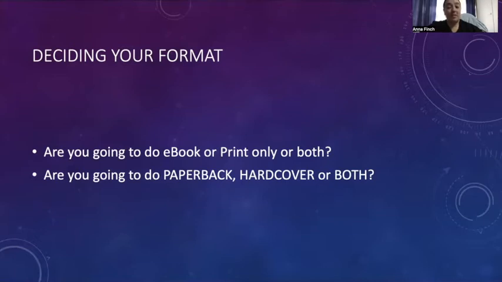Now, Amazon does have hardcovers, and you can get a color interior, but they need to be over a certain number of pages, and there's only like 3 print sizes available in hardcover through Amazon. So chances are, unless your book's in those 3 trim sizes, if you want a hardcover, you're gonna have to go through Ingram Spark or Lulu.